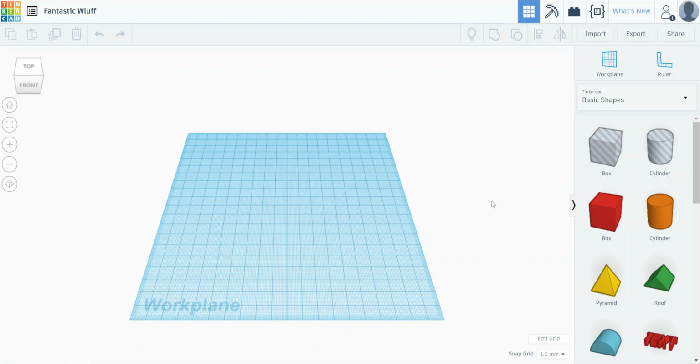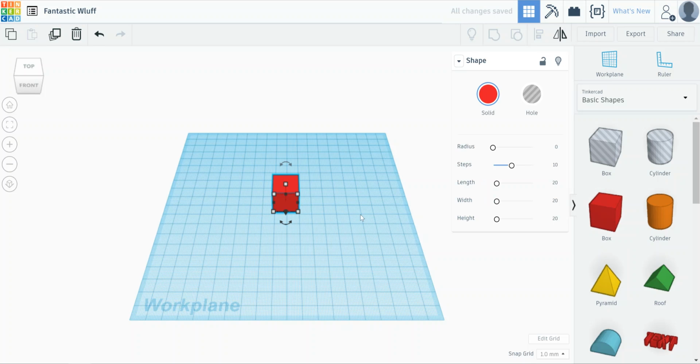So we're going to start with this really simple shape here. We're going to go with the box. When I click a shape over here on the right, I'm going to drag it, as you can see, to my work plane. There it is right there. And here's where I change my colors and radius and things like that for my shape. The little squares here that you see, there's a white square, there's these little black squares as well.